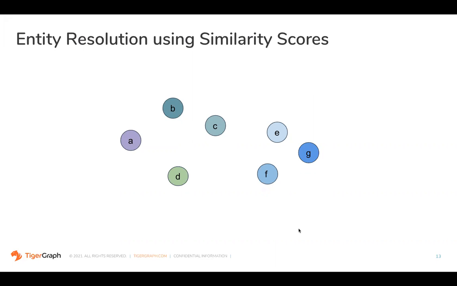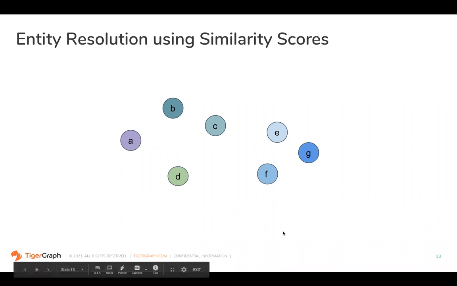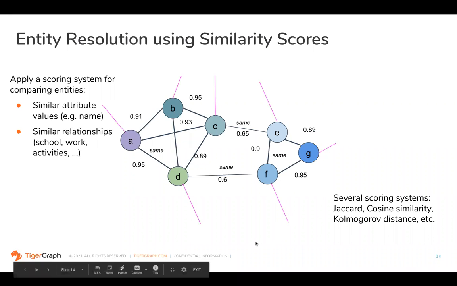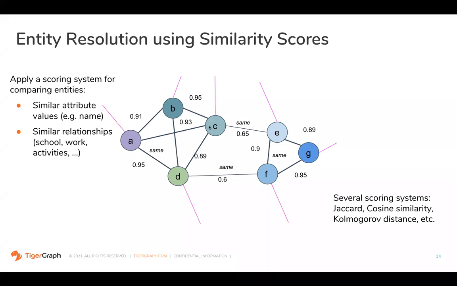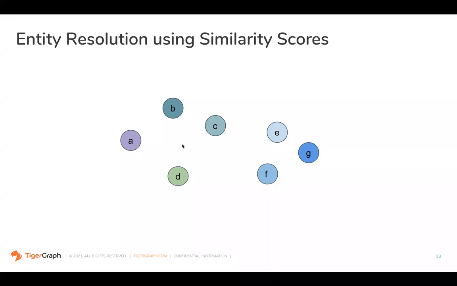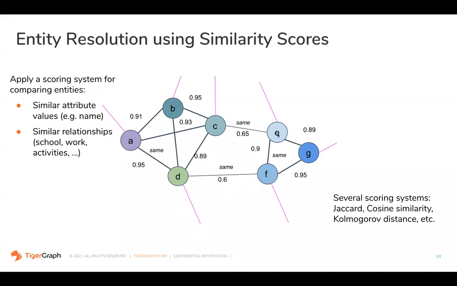However, in some cases, they may actually refer to the same human person. It's not necessarily 7 different physical persons. It's just 7 different entries in the database. By running this similarity analysis, we can find different similarity scores between these different entities. And what we see is, okay, there are high scores among A, B, C, and D in the 90s, and then also over here, E, F, and G. But between C and E, it's only a 65. It's fairly similar, but not that strong.